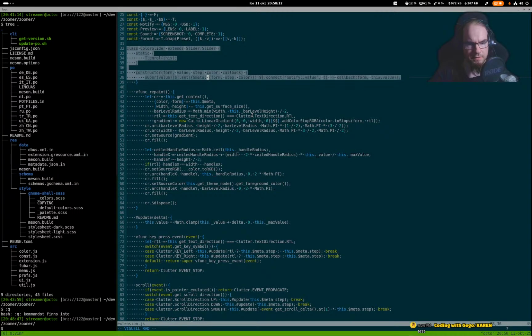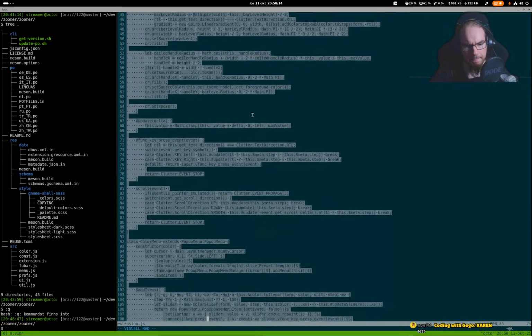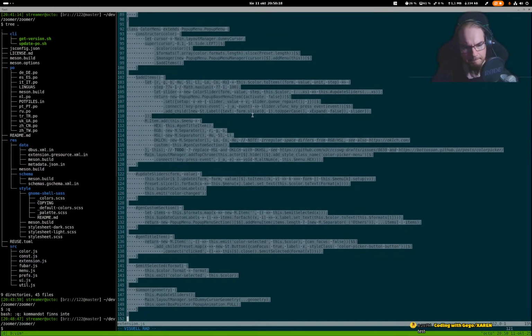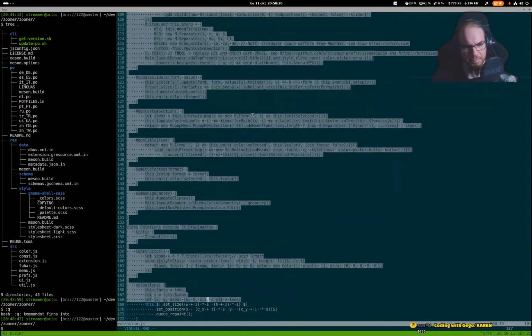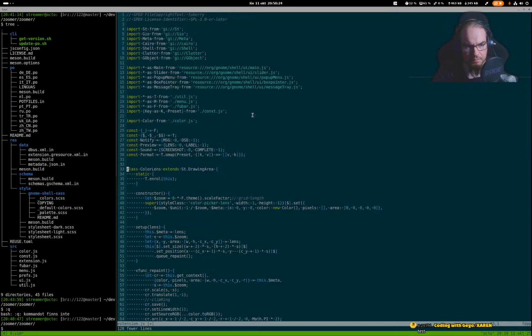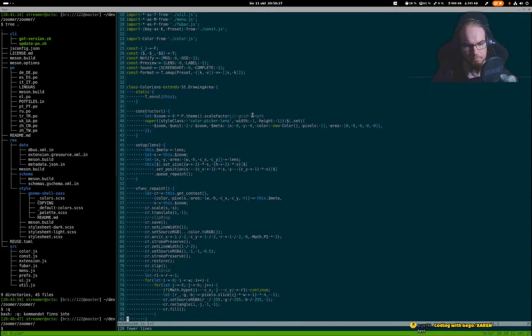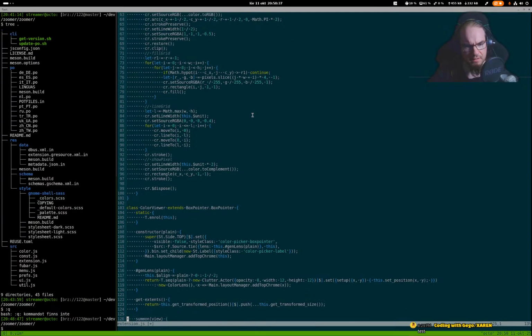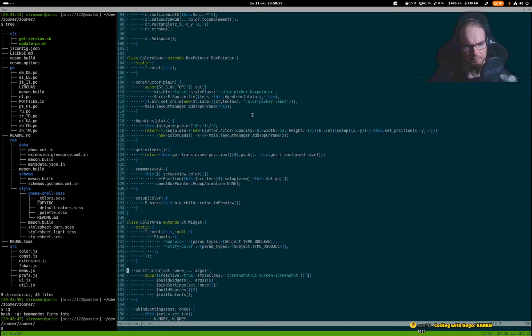Slider, we don't need a slider. We do not need a pop-up menu. We do need the draw area. We do not need the box pointer. I don't know. We'll look at that.